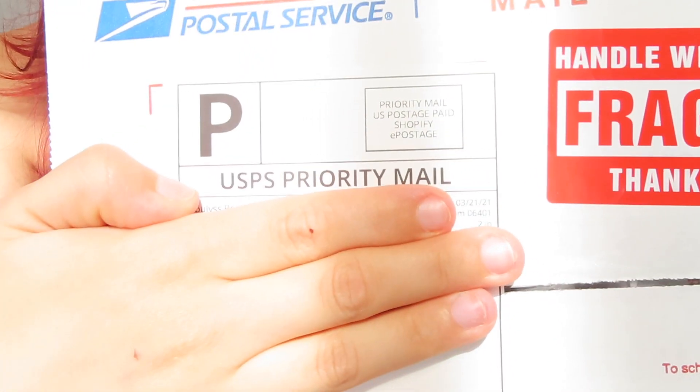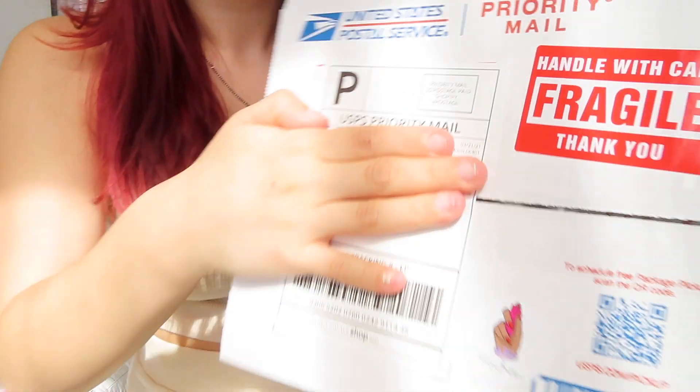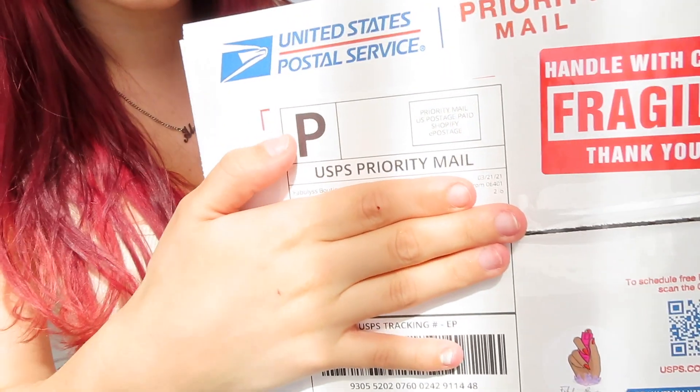The other type of packaging I use is USPS packaging. Why? Because they are free — it's $0 to ship to you, it costs $0. The only way you can use these is if it's priority mail. As long as it's priority mail with USPS, you can use the box.